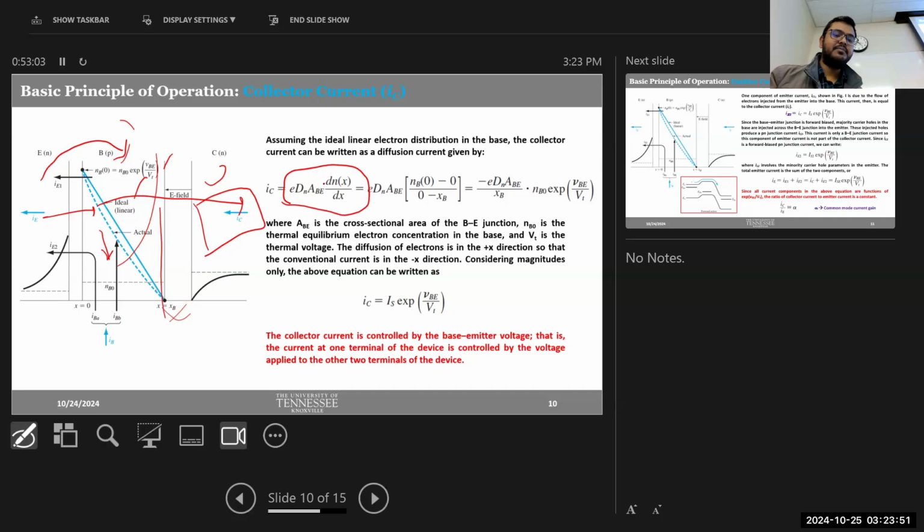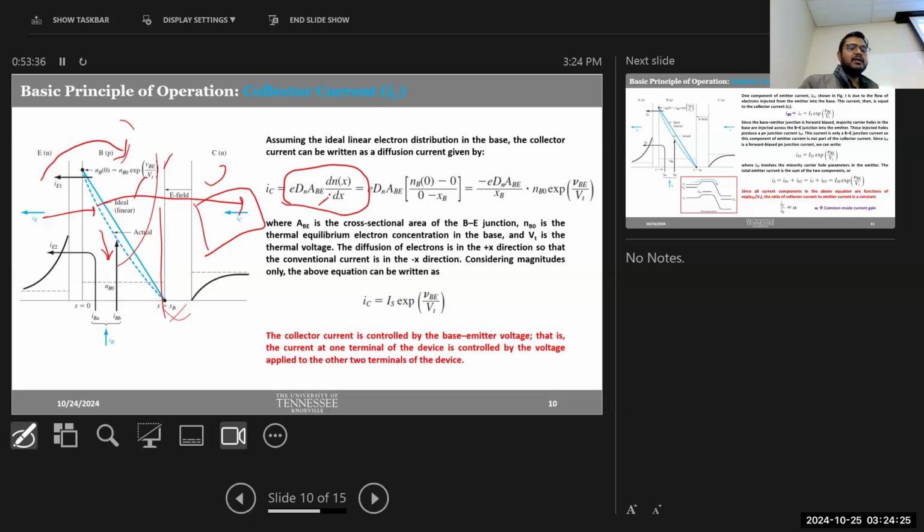And then we have this area here. So if we think about the total current, we should also use area. But if we use current density, then we don't need to consider this area, right? We can only have diffusion coefficient and the derivative term, right? So again, if you look at this here, we are using the area of emitter-base junction. But we are talking about collector current, but we are considering the emitter-base junction because, as I mentioned, the whole process is starting there. How many electrons are diffusing to the collector, that will depend on how many electrons are getting emitted from the emitter.